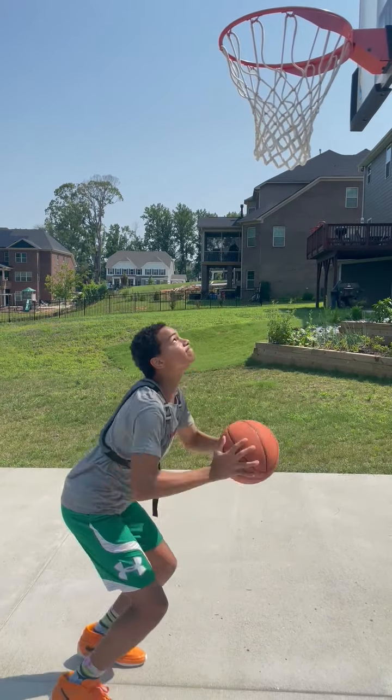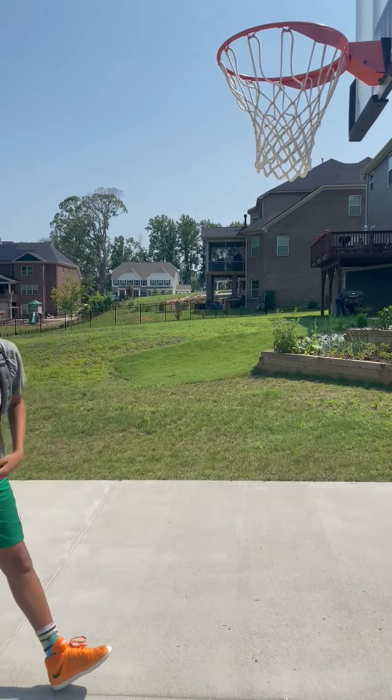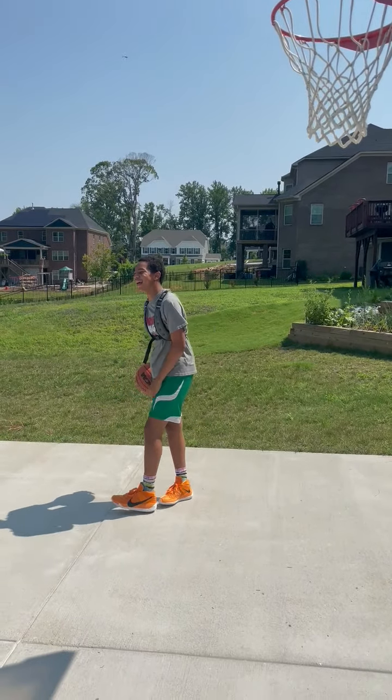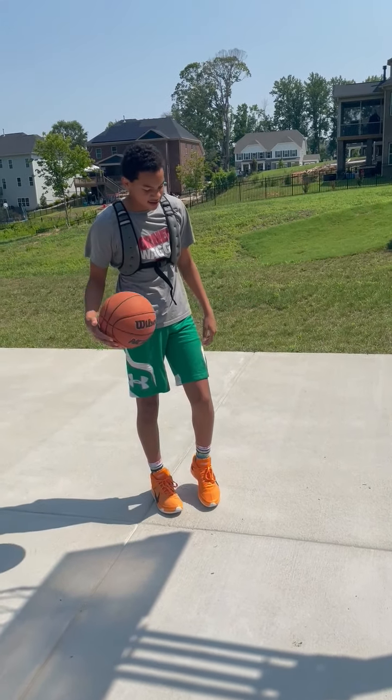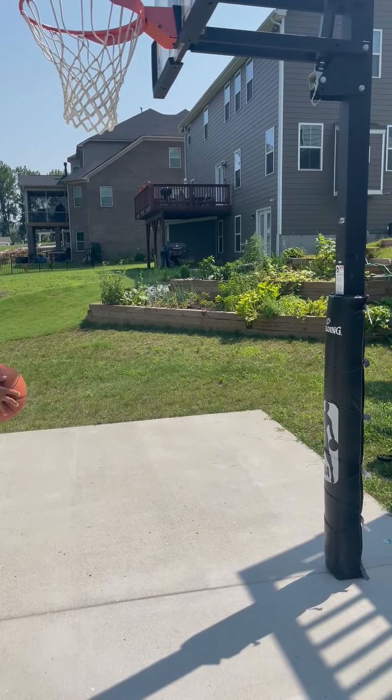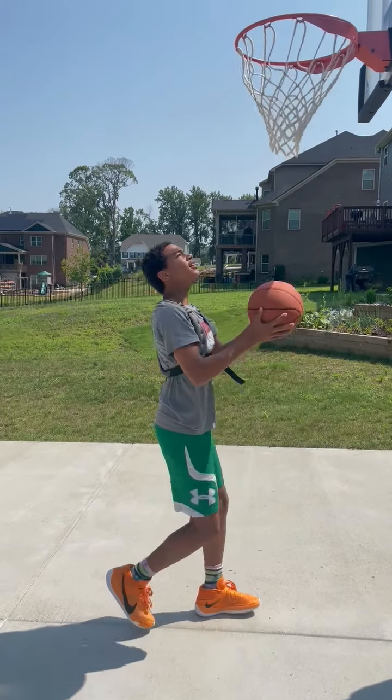4, 5, 6, 7, 8, 9. Get lower. Get lower. Get lower. When you can go through all of it, when you're getting low and everything. Let's go. Get low. There we go. All right.